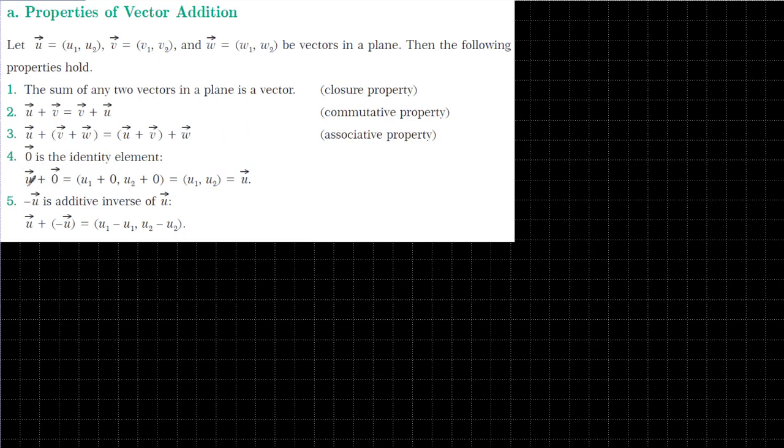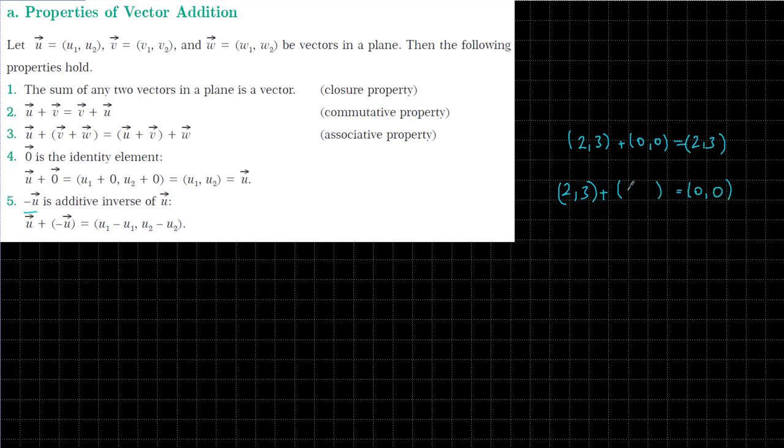Zero is the identity element, it does not affect the operation. With respect to the identity element, you can find the sum of two elements. If it gives you the identity element, it means that one is the inverse of the other, in vectors also. So you find the additive inverse with minus u. For example, (2, 3) plus (0, 0) is again (2, 3), and (2, 3) plus something should give (0, 0).